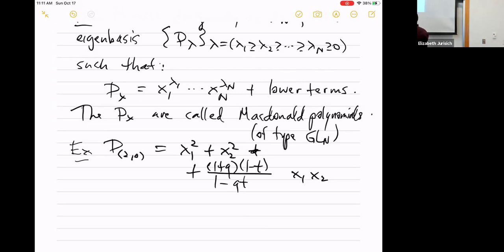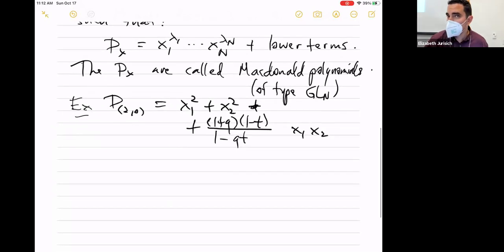One thing we're really interested in studying Macdonald polynomials is what are these coefficients? They're not random rational functions, they're very structured objects. And these rational functions that come up as coefficients have many nice properties and interpretations that are connected to combinatorics, geometry, representation theory. So I don't have time to spell those out really, but I wanted to at least show you what these things look like. Okay.